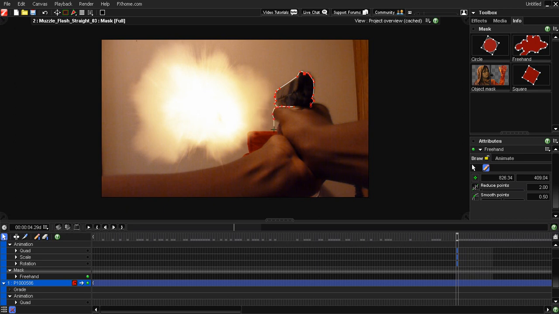I'm going to have to trace your entire hand, actually. I'm going to go all the way down here and just keep going and going. It's going to take a while. The only reason I'm cutting outside the frame is because that's not going to be showing. The muzzle flash isn't going to reach my entire arm, so I'm just taking a shortcut. I'll be done as soon as I trace this. Why isn't that connecting? Seriously, what the heck?